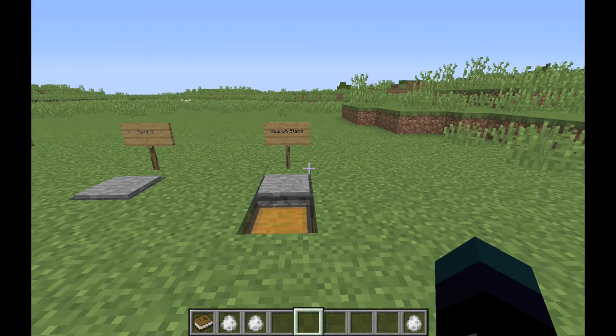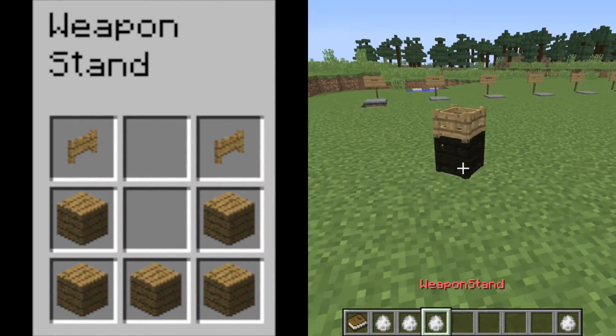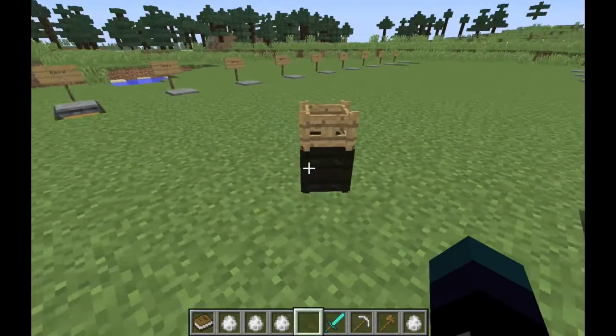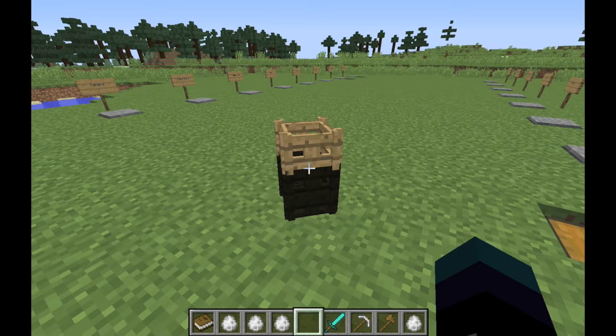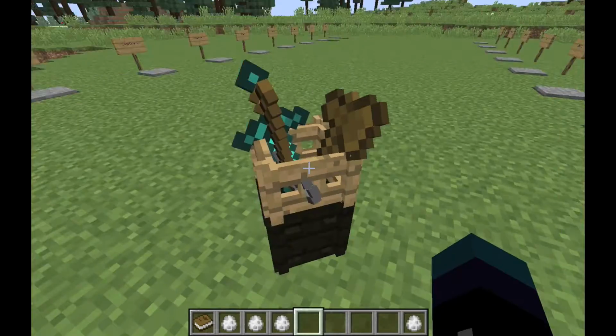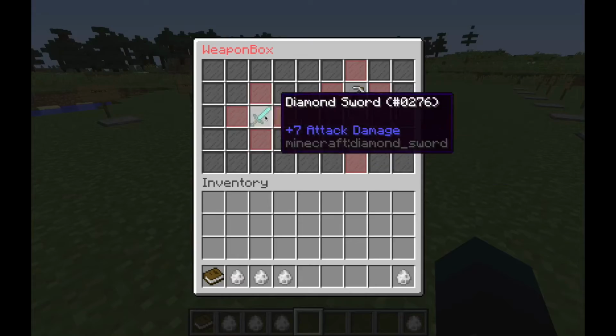And finally, one of my favorites is the weapon stand. Now, it looks pretty normal. Pretty normal, right? Just grab some weapons, or basically it works with any tool. So axe, hoe, sword, pickaxe, and shovel. Any of those of any of its variants, gold, iron, diamond. You just click it as if you're opening a crafting table. Place those inside of there, and you can store your weapons in a much cooler way, or tools, or whatever you want to call it.